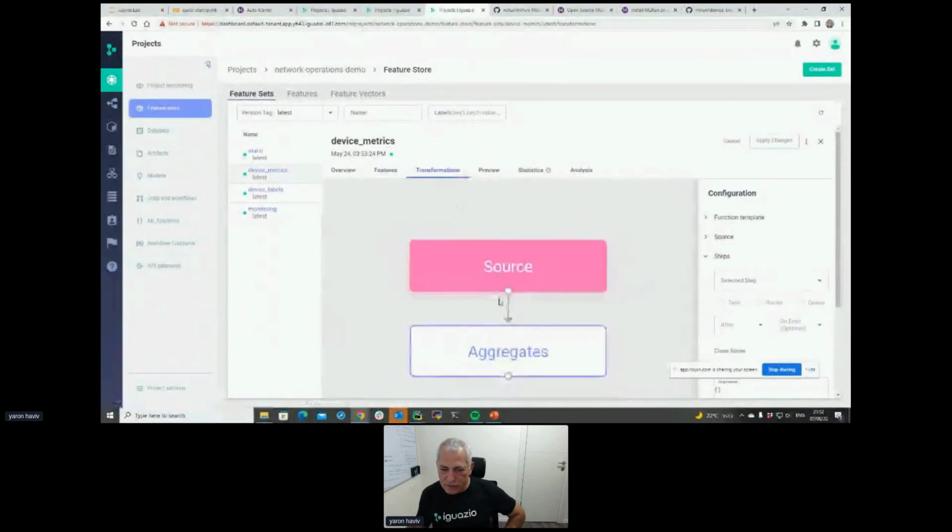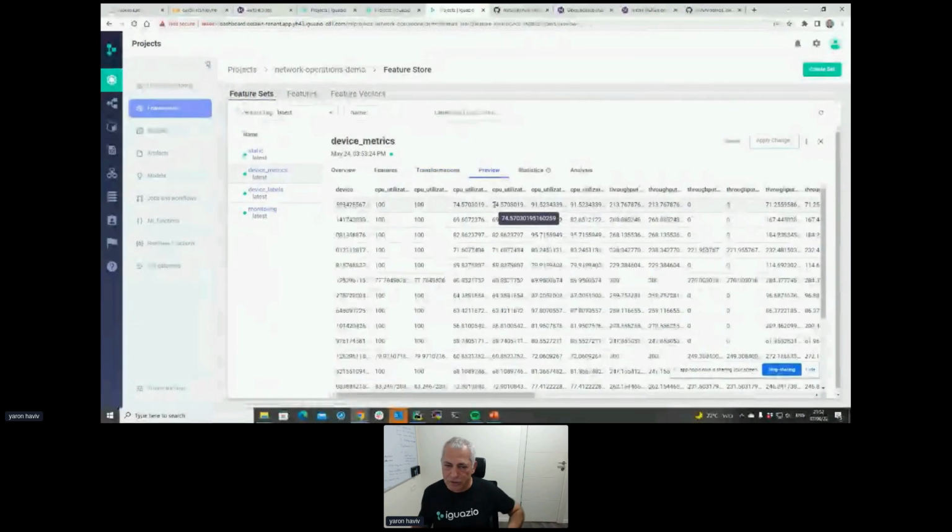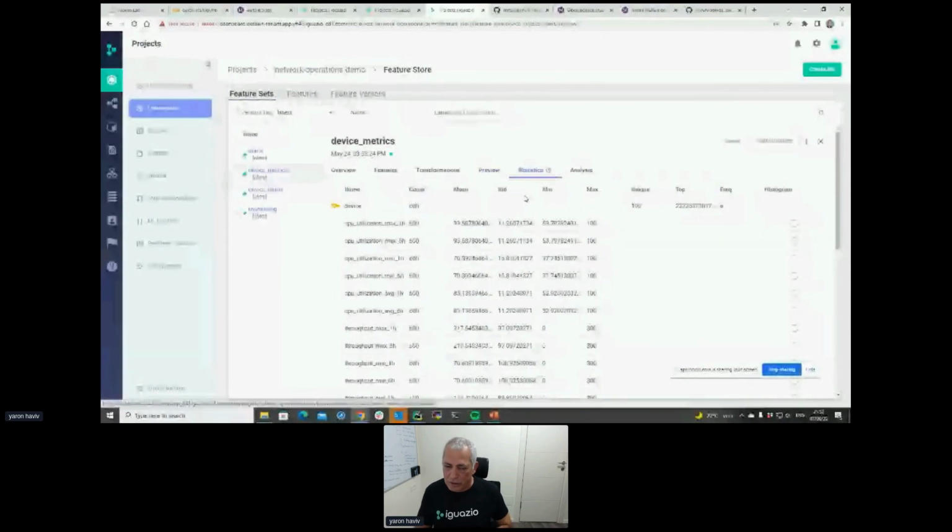We can see the pipelines that we showed before. We can see a preview of the production data, statistical analysis of every feature. Those statistical analyses of the features are actually used by the model monitoring to detect drift. How do we know what's an anomaly? We have to analyze the data. So on one end, the feature store is analyzing the data, and then the model monitoring uses that analysis to compare it with real-time data.